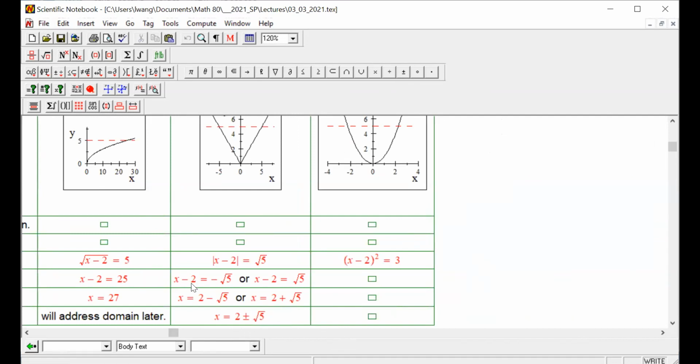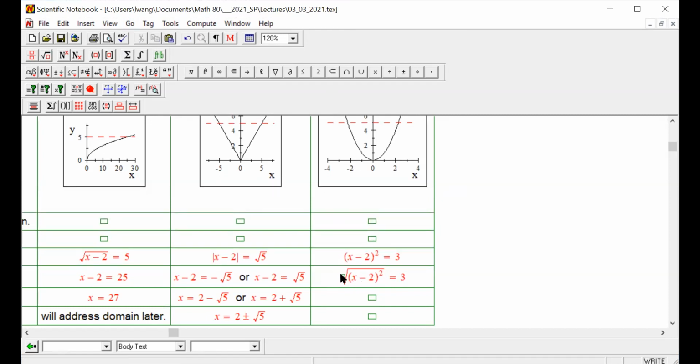And you can condense these steps into that. You can also write it in a slightly different way, which I'm going to show you momentarily. And this latter one, this is the last one. You're going to take the square root on both sides. And there are some variations I will show you.